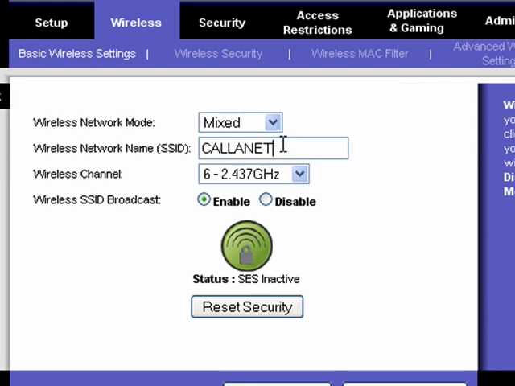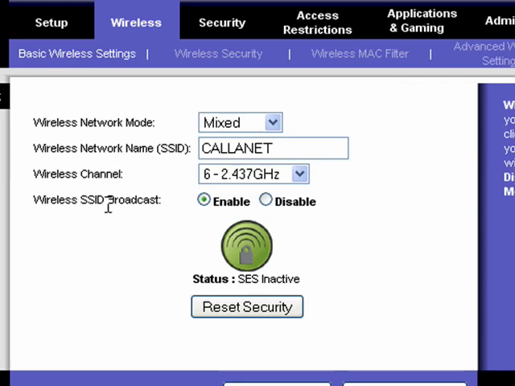But there are a few things that you don't want your SSID to be, and that is the default. So for example, you have a Netgear router and it has a default SSID of Netgear. That you want to change. You don't want to leave it be a default. Intel, Linksys, D-Link. You don't want your SSID to be a default setting because that makes it more vulnerable to anyone who might want to attack your network. So if you do nothing else, change the SSID to something that is not the default.